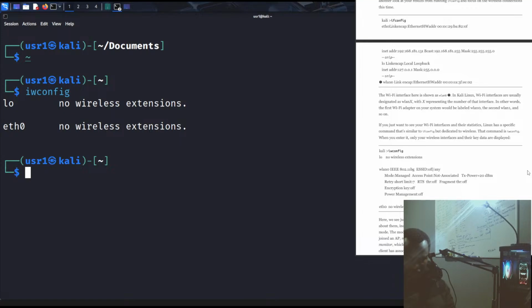In Kali Linux, here we just see the wireless interfaces, also known as network cards, and key data about them, including the wireless standard utilized, whether the ESSID is off, and the mode. The mode has three settings: managed, which means it's ready to join or has joined an AP; master, which means it is ready to act as or already is an AP; and monitor, which we'll discuss a little in the chapter.